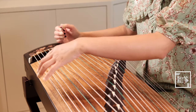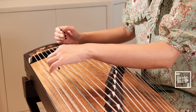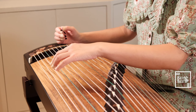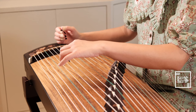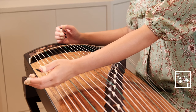Try the left hand. Play without touching the string first. This way a little bit later.